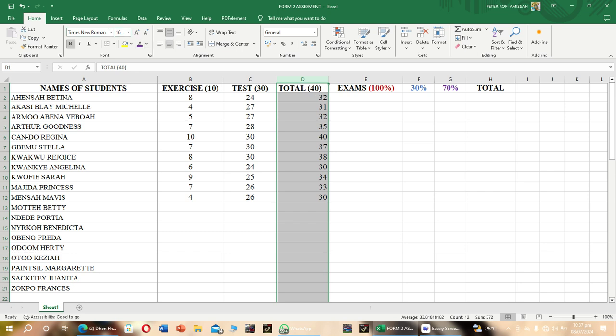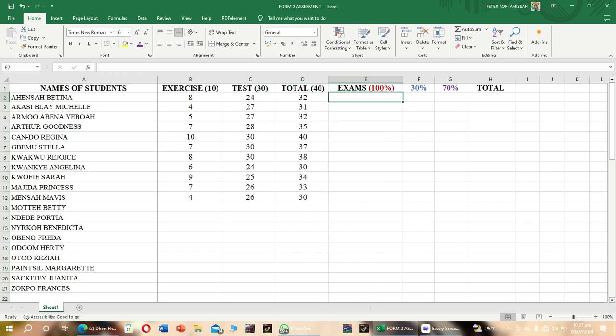So I will also choose middle, center, then exam score 100%. So I have to give them exam score. So I'll start with, let's see, 98, 88, 89, 89, 69, 78.